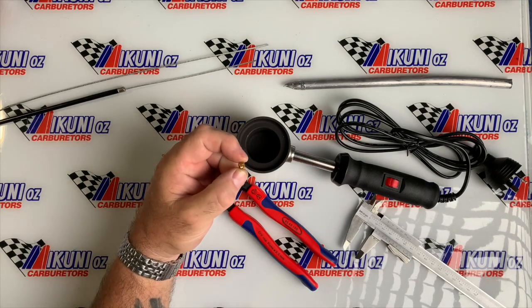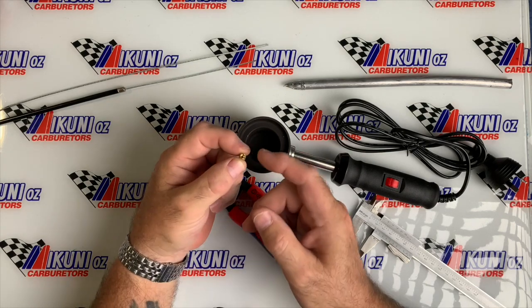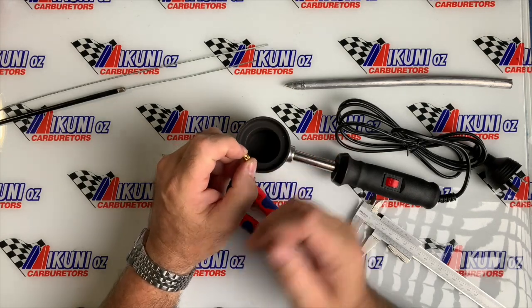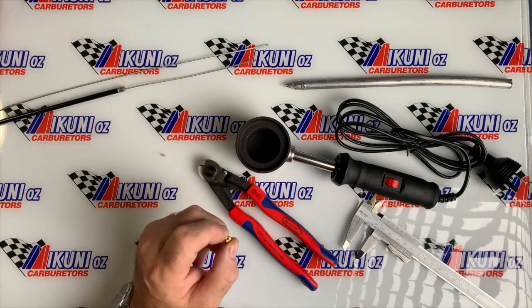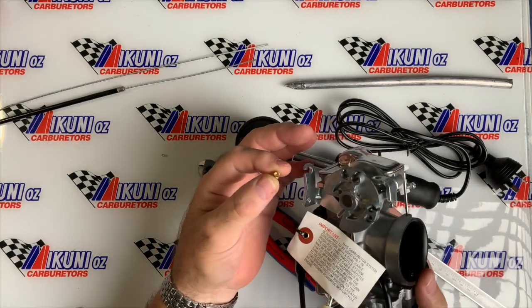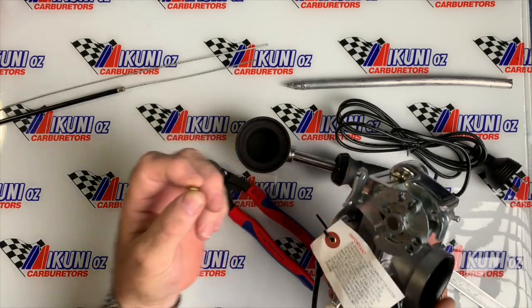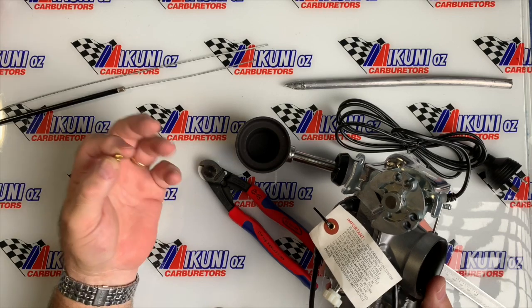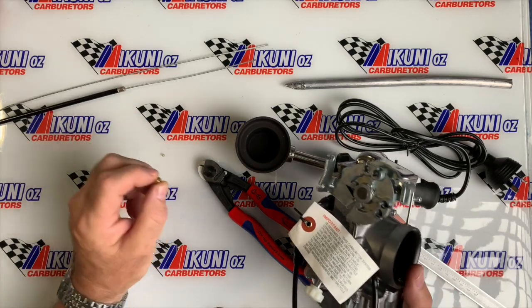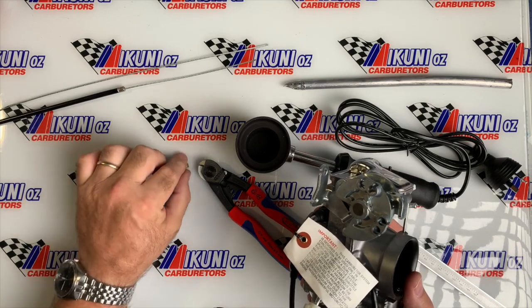Generally this is a standard 5mm wide by 6mm diameter end barrel. For inside throttles, they're all going on to carburetors such as the RS carb we've got here. They come in different widths and sizes. We've got a range of those available on our site, and in the throttle and cable section — I think it's on page two — you'll see a picture with a whole bunch of cable end fittings and so on for doing something like this yourself.